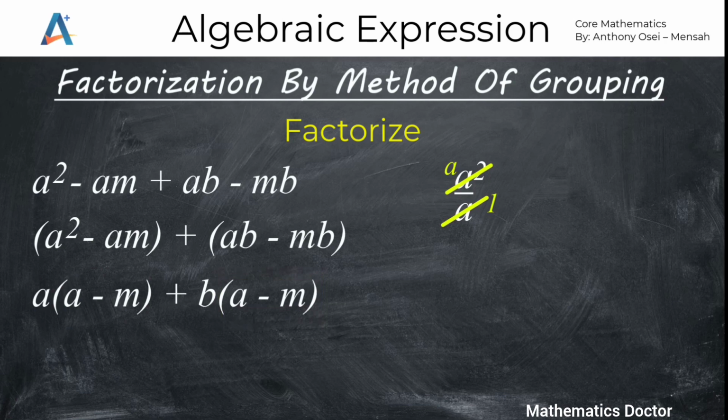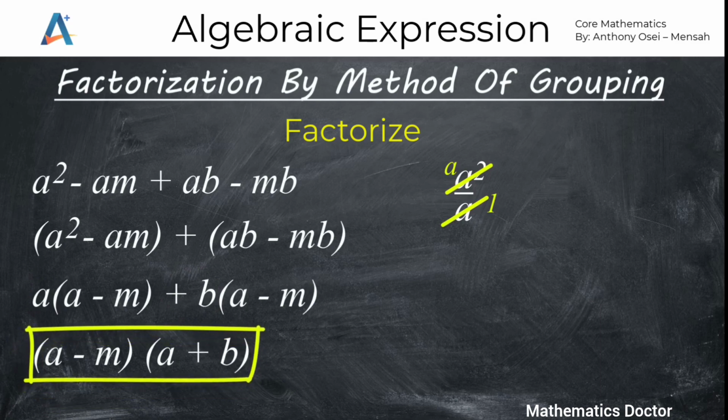That is to say, we will draw two different brackets, first and second. Now, those that are the same inside the bracket, we'll keep them in one bracket here. So we have a minus m. Checking from this side, a minus m are the same. So they get one bracket. Then the rest, the terms in front of the brackets, will now come. So I have a and I have plus b. So it becomes a plus b. So this is our final answer for the factorization, which happens to be a minus m in a bracket and another bracket a plus b.